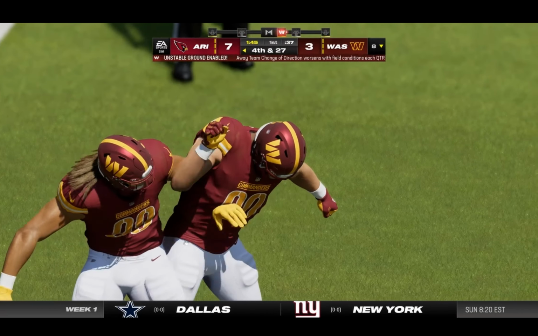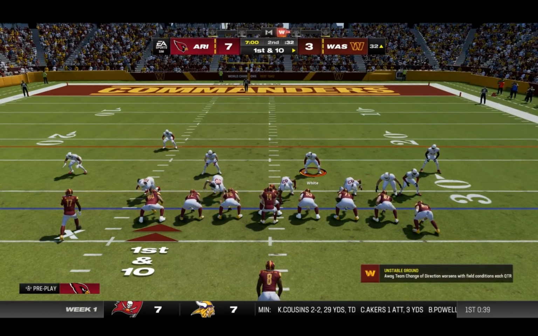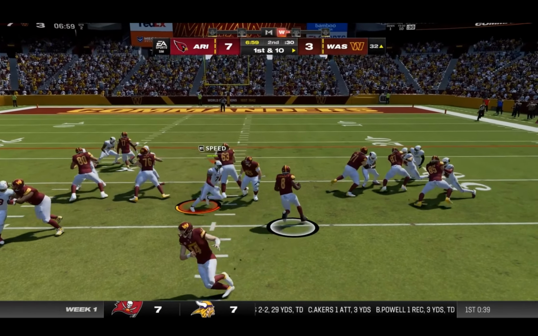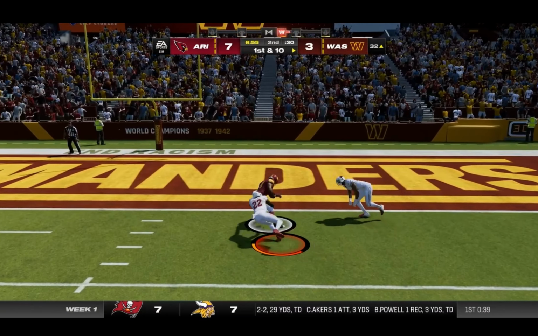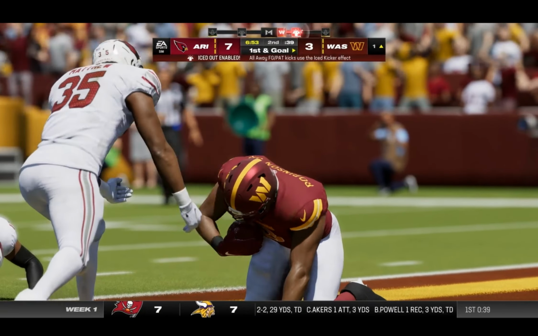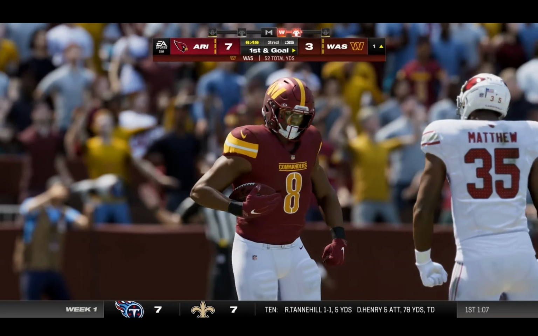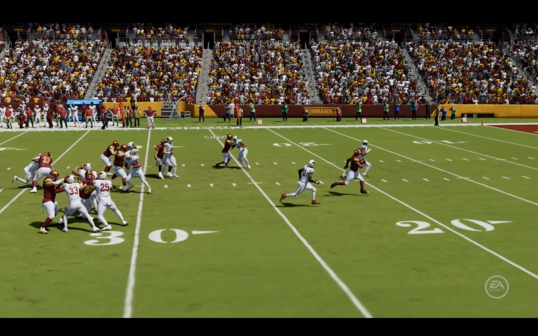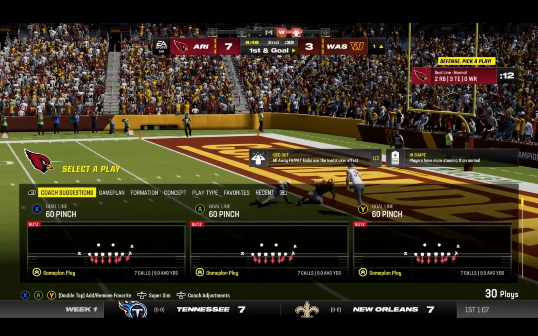So here are the Commanders on offense here at the 32-yard line. They're lining up. I'm going to run a blitz here to see if we can get something going, and they're going to hand this ball off to Brian Robinson. And he's going to take this all the way down to the 1-yard line. Almost got in there. That was horrible defense there. I read the wrong gap, and he just manipulated it and almost scored a touchdown.